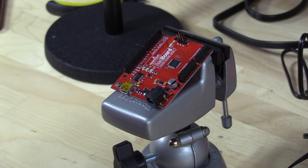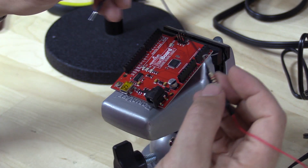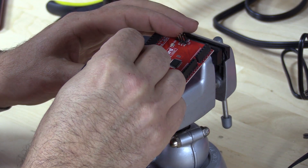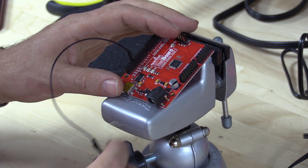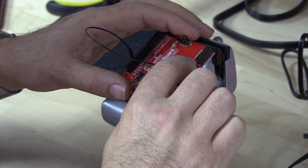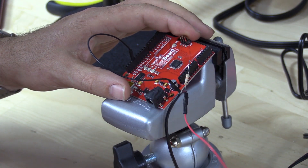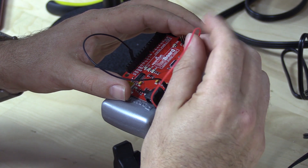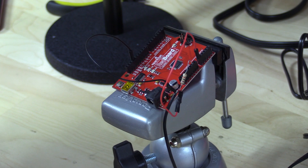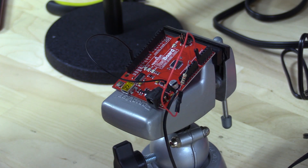It's pretty tight inside the head, so I have a spare board here to show you where our cable plugs in. The black wire will go into a ground pin — we'll use this side since it matches the one on our head. The resistor end will also be plugged into a ground wire. Then we're going to take the red wire and plug it into A0, which is analog input zero, so we know when we set up the code what pin that's in.